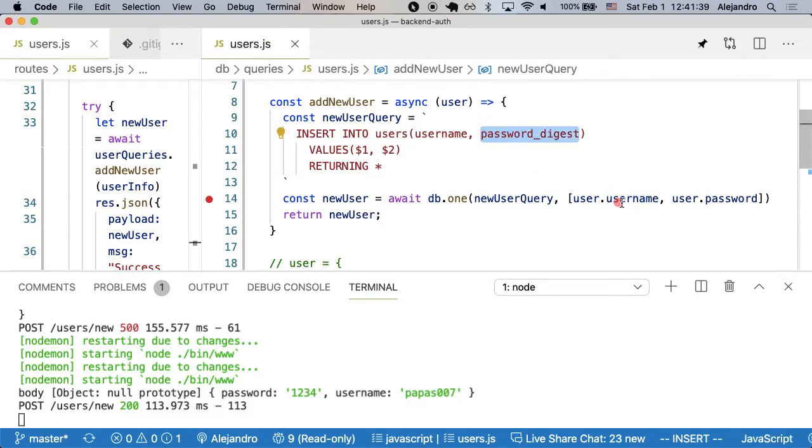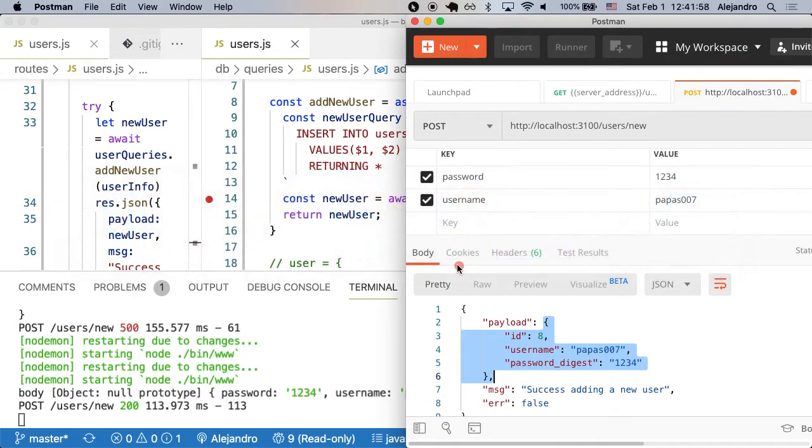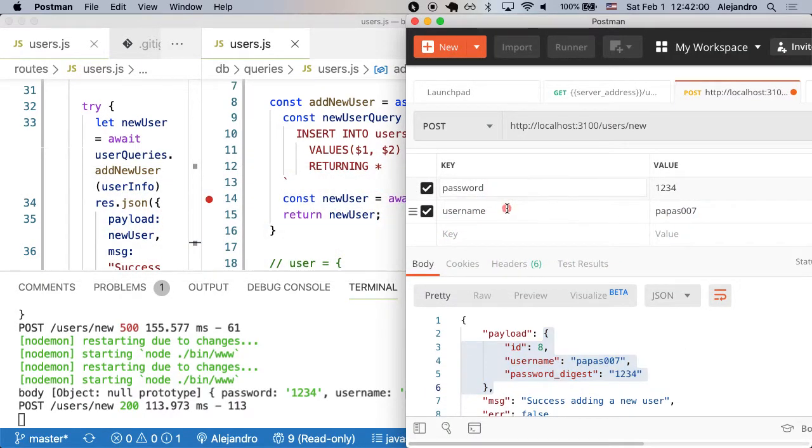I do. And are you using $1 and $2? I am. Okay, and then here you're doing user.username and user.password, not password digest. I am. You're doing all that? Yeah. Okay, then in Postman you need to make sure that in here you're doing password and username, not password digest here.